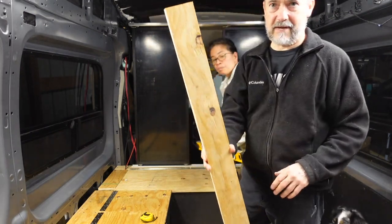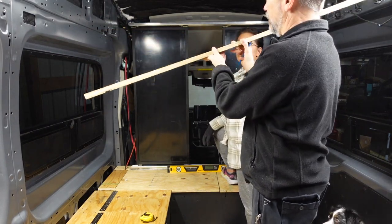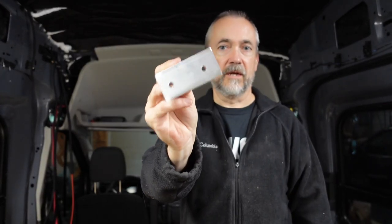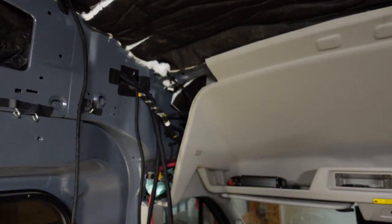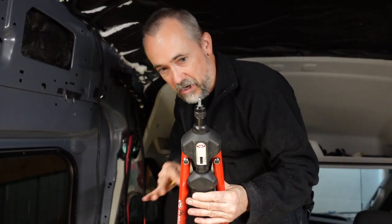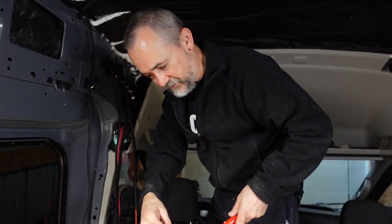Now that we have that leveled, we're going to mount this to the ceiling across so we can mount the rail to it and have something to close off the rest of the panel. We make the bracket out of a little aluminum angle, cut it down to size, drill mounting holes, put a hole up in the side where it's going to mount, and use a plus nut for that — then P-15 to protect it. Plus nuts hold a little more weight and are stronger than rib nuts. I haven't used the tool for a plus nut yet, but hopefully it'll work just as easily.